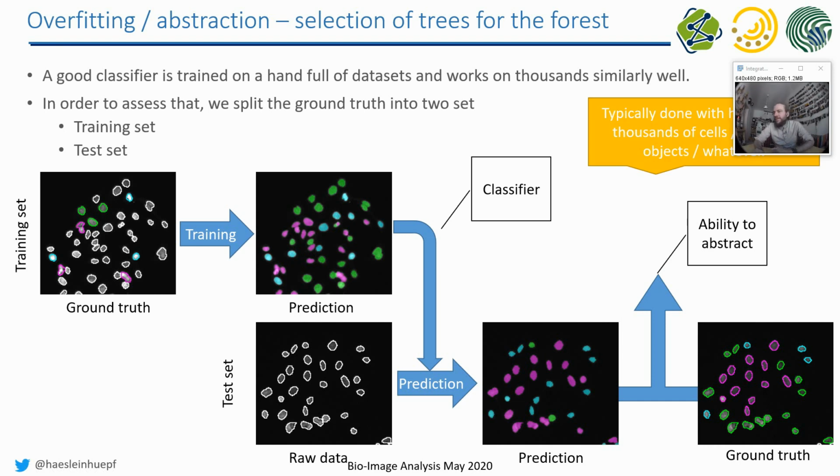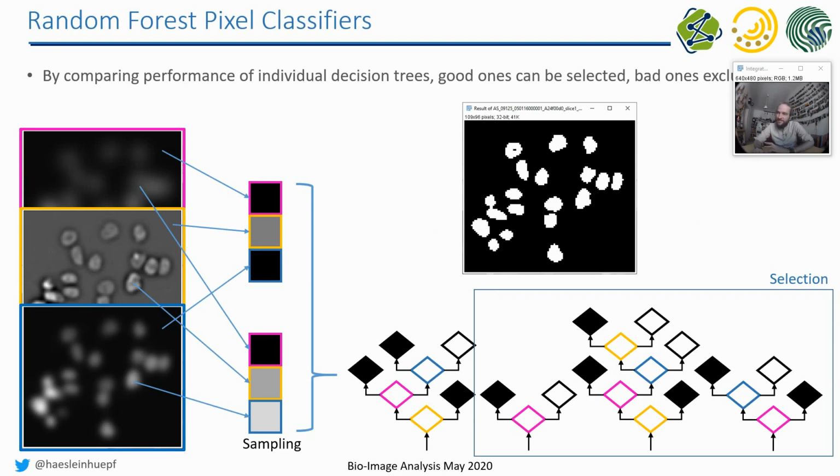Yeah, and typically the training is done on thousands of images and not just on one image, and the measurement of the quality on one image. So machine learning makes sense with a lot of data, with a lot of images, in order to find proper information about how good these things are. So that's the slide I showed you earlier. We have now learned how to separate the good trees from the bad trees. So we cut the bad trees and we keep the good trees in our random forest.